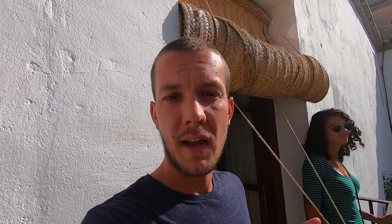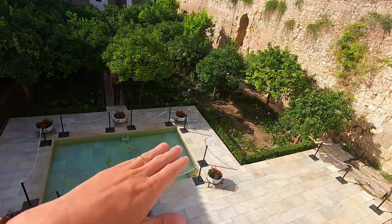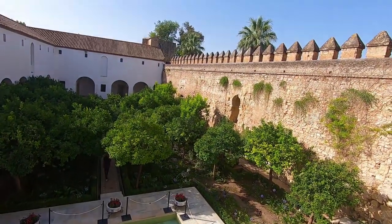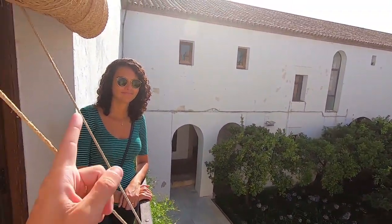So as I mentioned, we've come to that cool castle-looking building — it's called the Alcázar de los Reyes Cristianos. It was built in the 14th century for the Christian kings to stay in when they were visiting Córdoba. Right now we're standing on a balcony inside overlooking a cool courtyard — pretty nice — and we're going to explore the rest of the place.